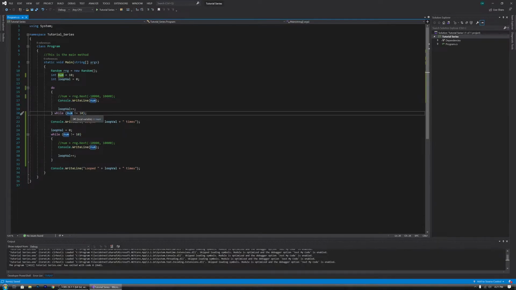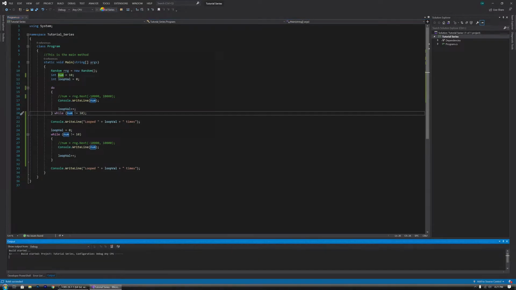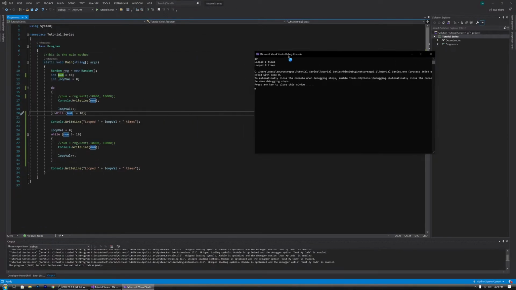Instead, with the do while loop, it's going to jump into this, and then once we're done with at least one loop, we're going to check and see if the condition isn't able to be met anymore. And since it's not able to be met, it'll just jump out. We can see this right here, where when we run this program, 10, no matter what, is going to be just 10. And it's going to say it looped one time. This is referring to do while.